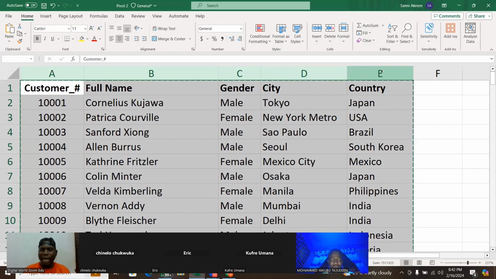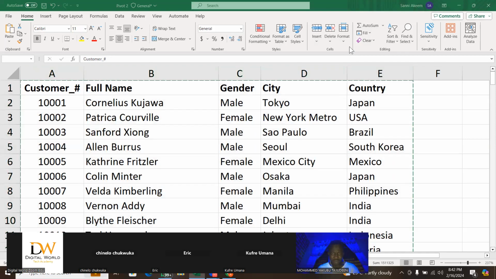I said concatenate is used to join two or more texts together, right? We use concatenate to join two or more texts together. That is what we use concatenate to do. And if you want to split, you can use flash fill, or you can use text to column, in which I showed you the two ways to do it.